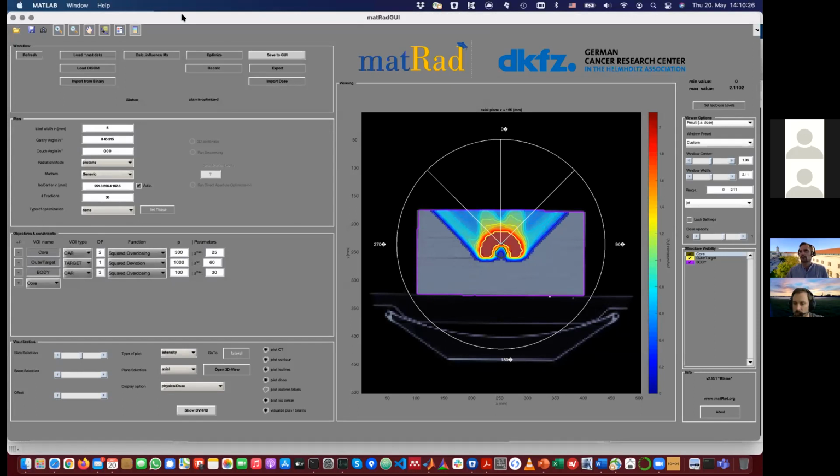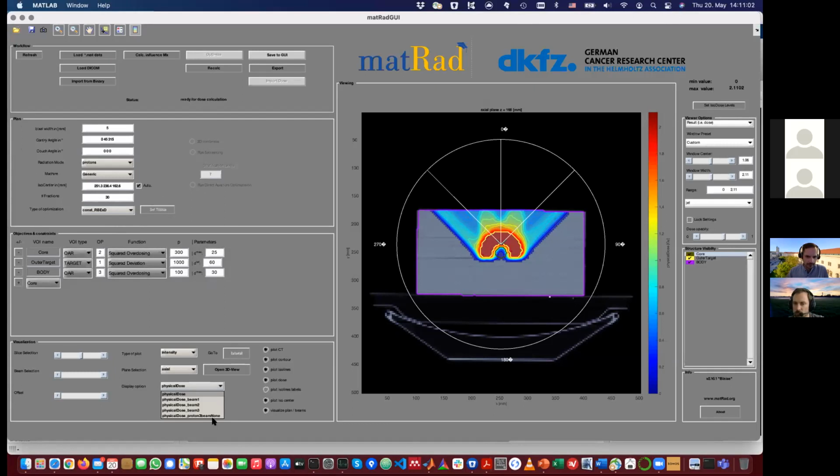All right, and now since in the clinics we typically don't use a physical dose optimization for protons, one has to consider the RBE. So what we do here now is we simply recalculate the dose, and we can easily do this if we now switch in the plan. In the plan view, we can switch the type of optimization to constant RBE. And this is very simplistic here for protons. It simply means that we now recalculate the dose with an RBE of 1.1.